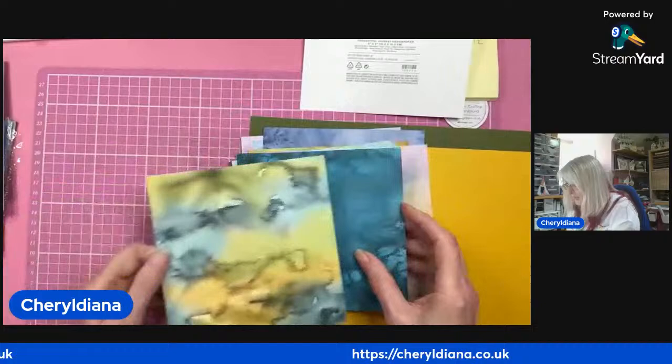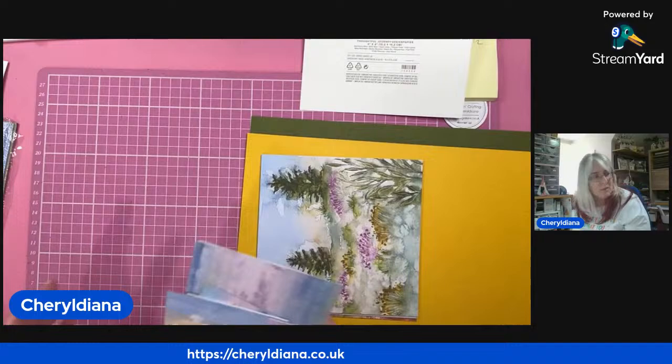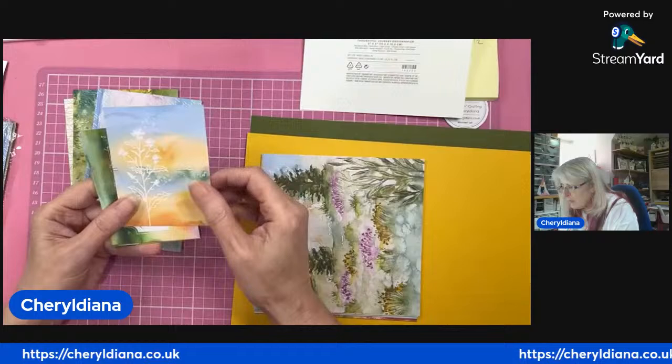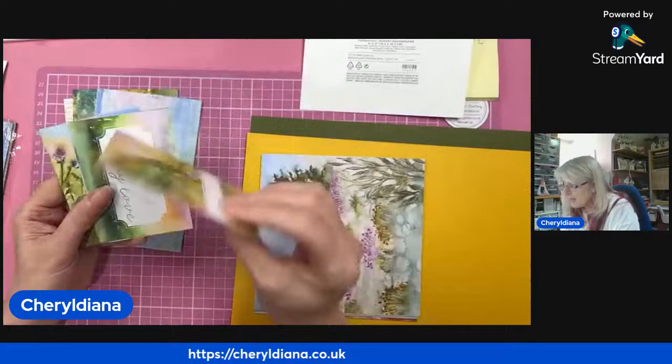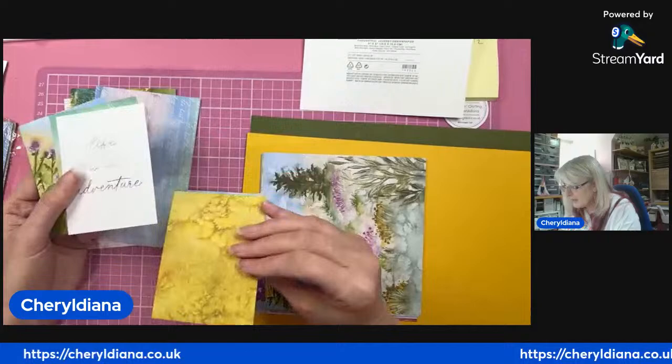And in fact, with those also come our Memories and More packs. Well, I opened this the other day and I've already lost some of them. Some I've used, and I can't remember where I put the other half of the ones I didn't use. So our Memories and More are a way of memory keeping. We have 14 4x3 inch cards, and they're double-sided, so you can decide which way around you want them to go. And some have got sentiments and some haven't.